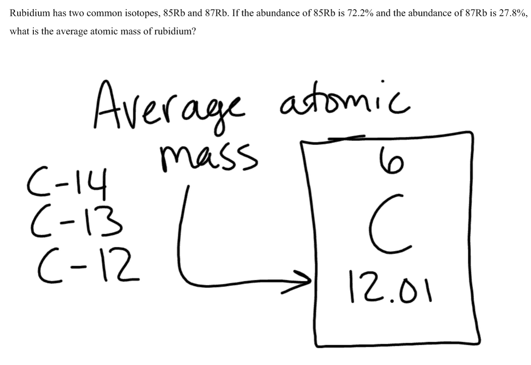Now, of course, this isn't always 100% true, but it's a good characteristic and a good quality to look at when you're trying to solve for these average atomic masses, and it can kind of help you predict your possible answers when you are doing problems like the one that I have printed on the board right now.